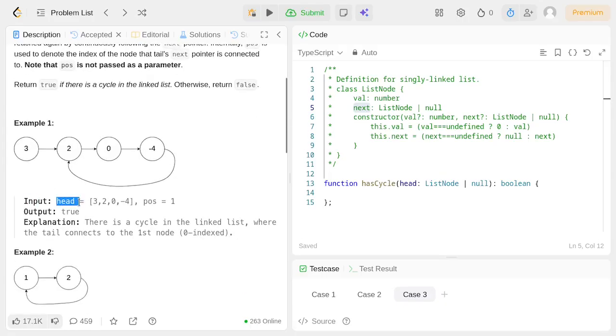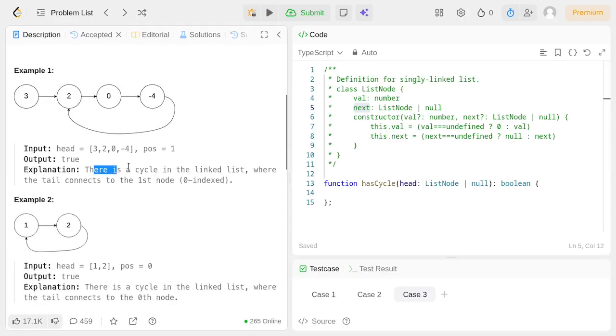We have the input of the head, which is represented by an array, but in the real case it is about linked list connections between one node and another. We have the position of 1, and the output is true because this represents a cycle.